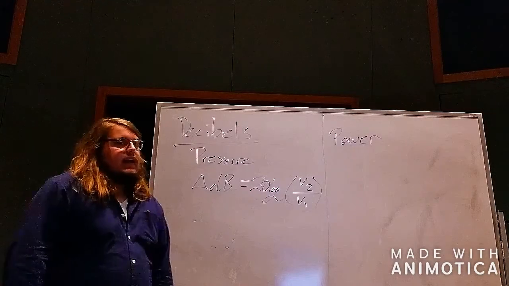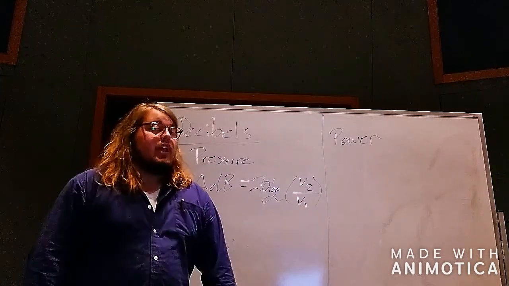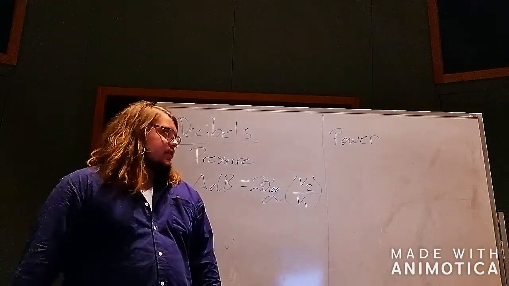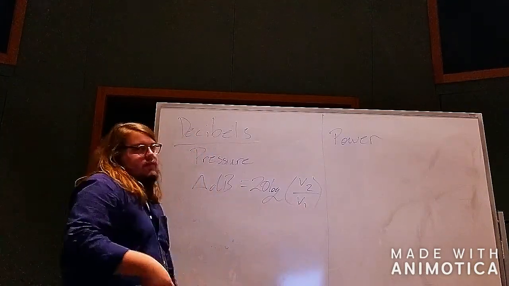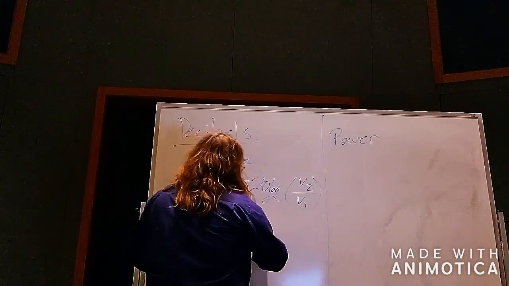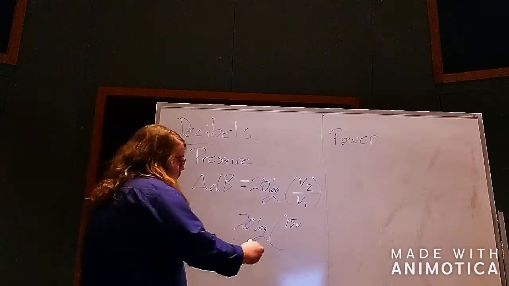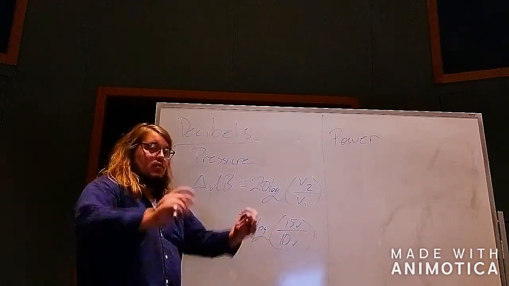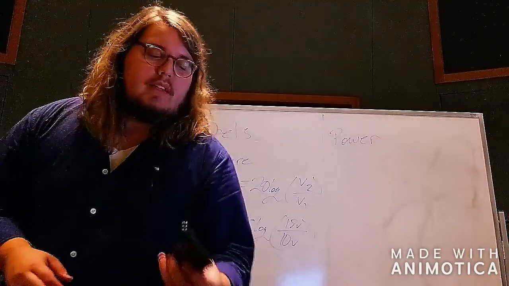So if I said I have a preamp and it is outputting 10 volts, and I then change the gain, the knob on the front, to 15 volts, I want to know how much of a change in gain it was in dB, just dB, not dBu, not dBV. So instead of using a fixed reference for our dB equation, we're going to use whatever the first voltage was. In this case, in the preamp, let's just say 20 log of 15 volts. That was the voltage that we changed the preamp output to, and the original voltage was 10 volts, okay? So you can see here we're just looking at this compared to our reference, if you will, the reference being 10 volts. So 15 over 10, take the log of that and multiply it by 20. We'll do that real quick.